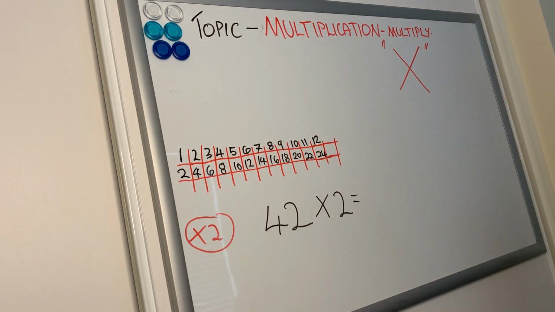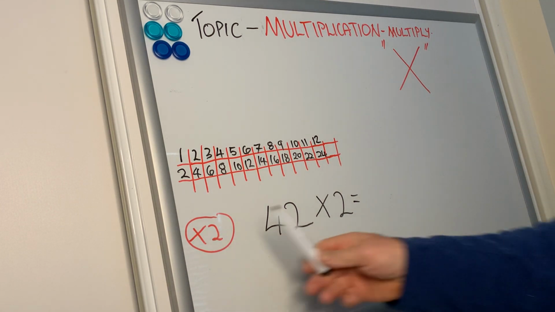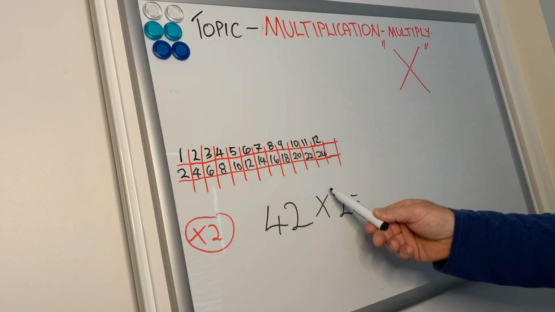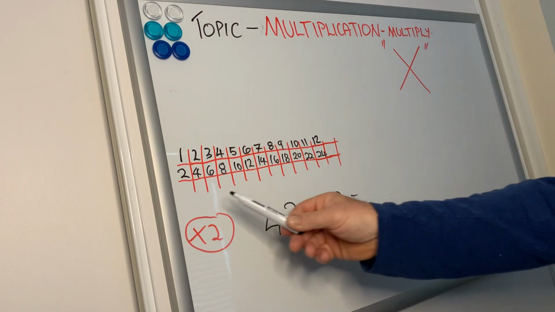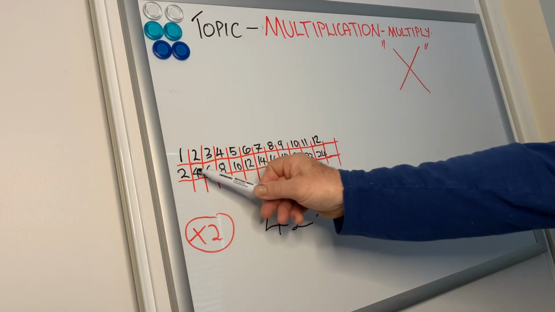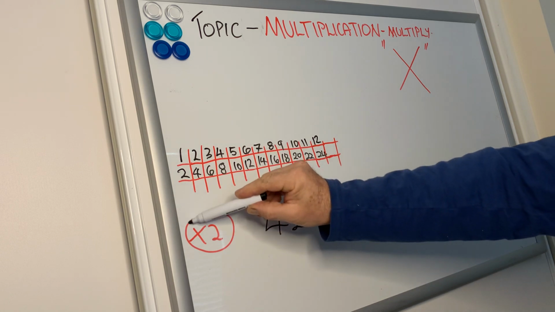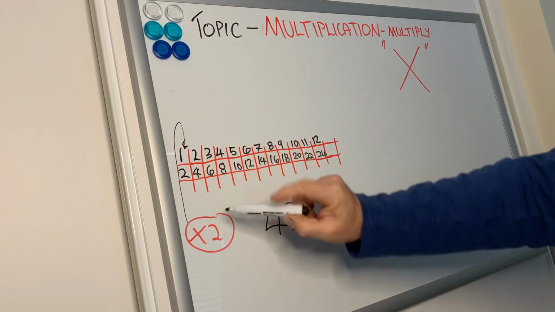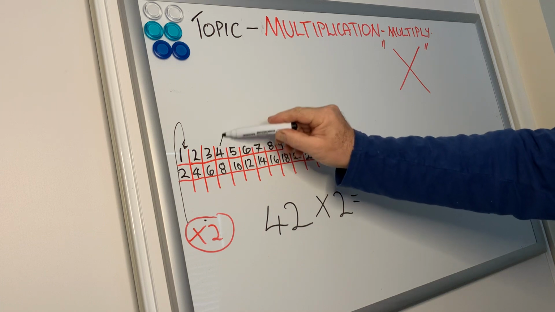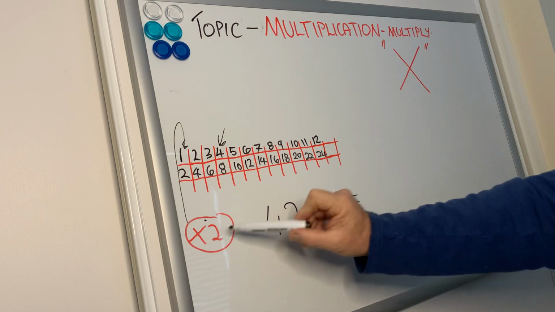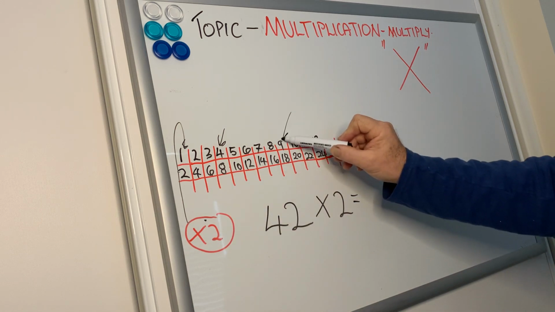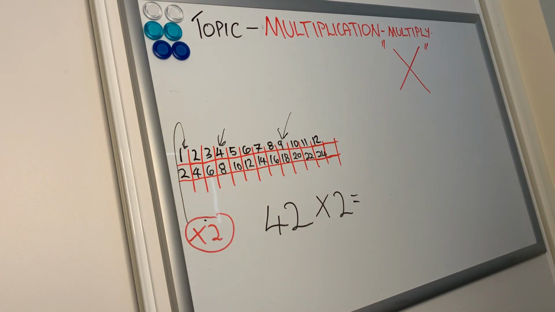Well done. The good thing about that is we're counting by 2s because this is 42 times 2, or multiply by 2. If we start counting by 2s and putting them in the appropriate boxes, we can now say 2 times 1 is 2, 2 times 4 is 8. And if you weren't sure, 2 times 9 is 18, there it is there. I've just made it to simplify it for yourself and for those tuned in.